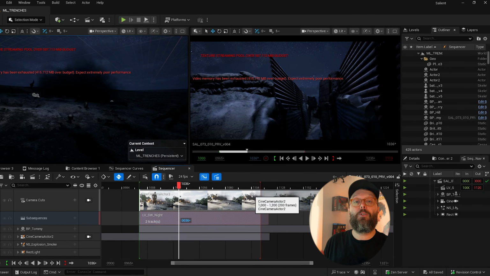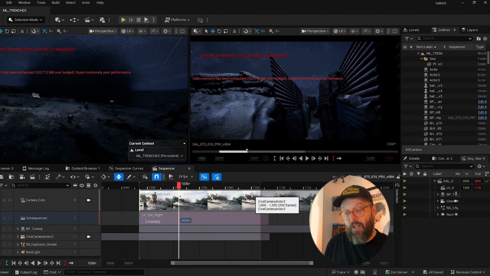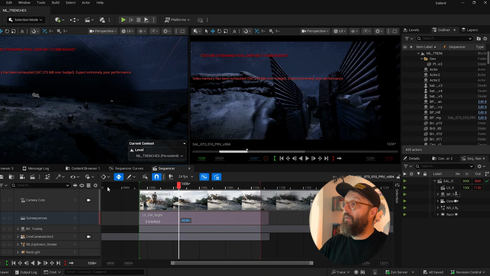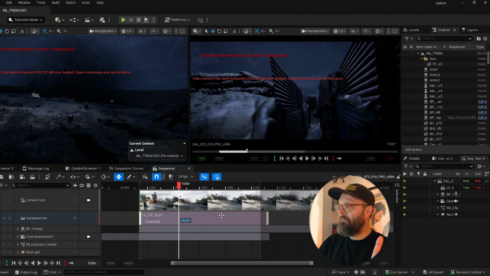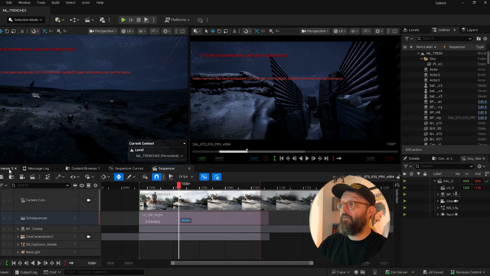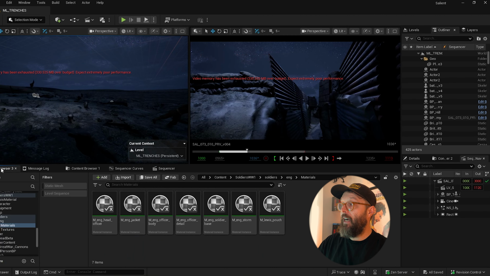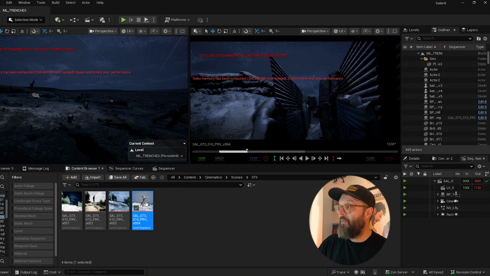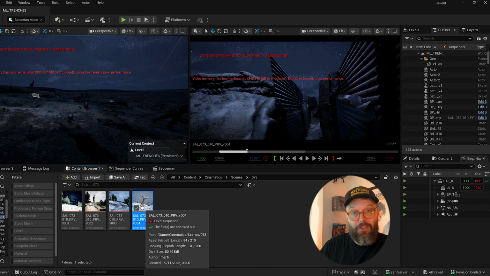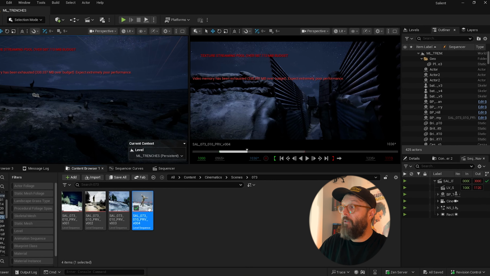Given that I've just said, and I've always said, that you should duplicate a shot before you make a change, we saw the error I just made, right? I opened this up and I just made a change. What I should have done is duplicated that shot to a version 5 and then made the change, right? I've already saved it as well.